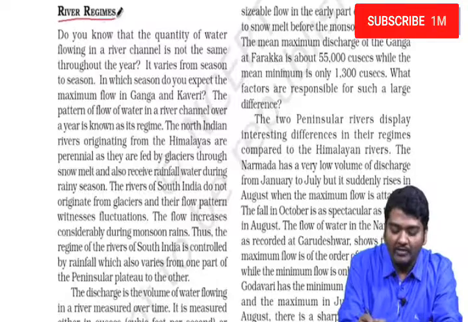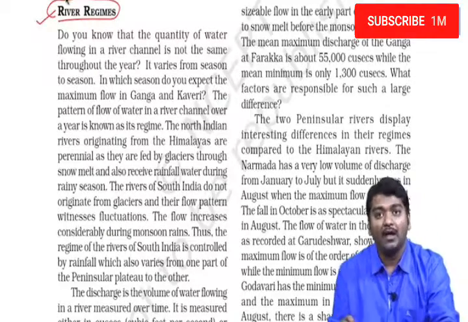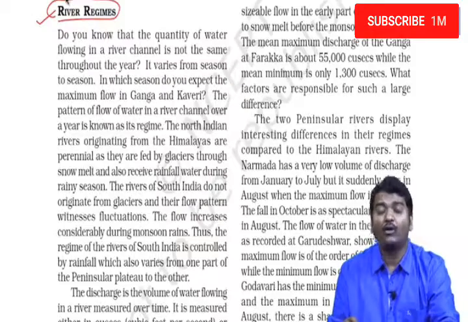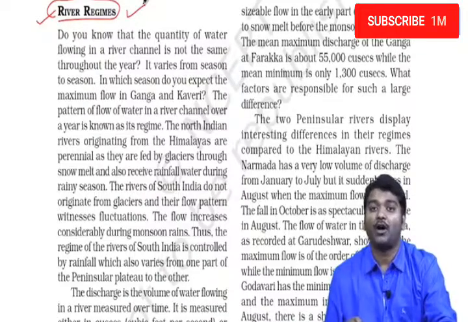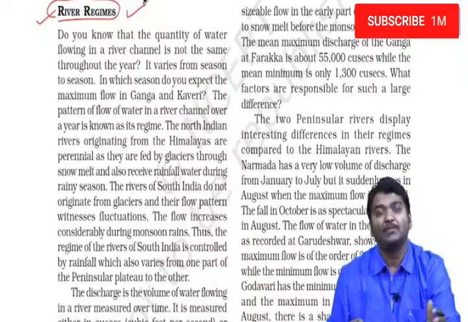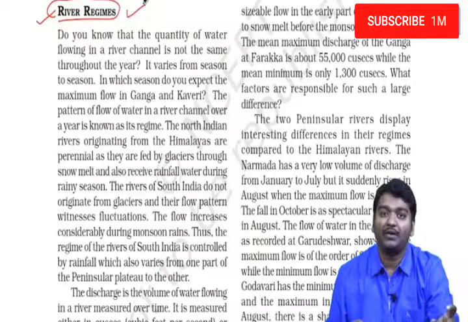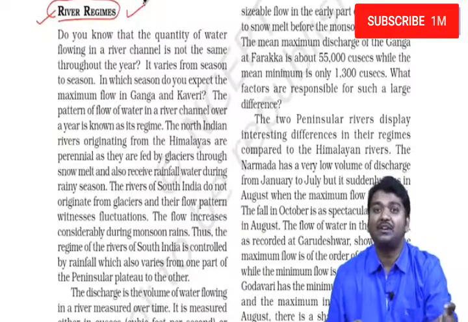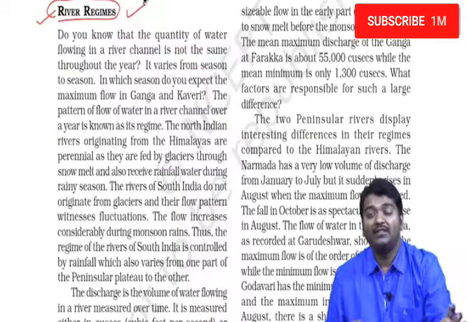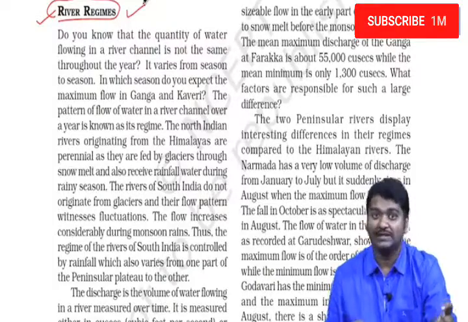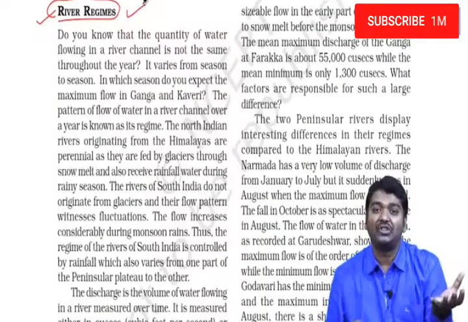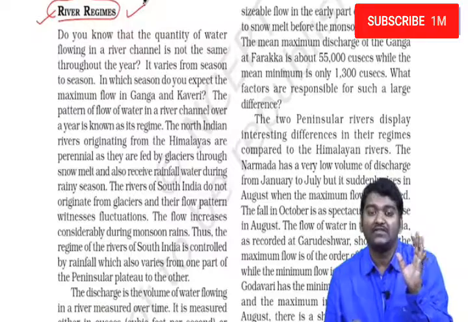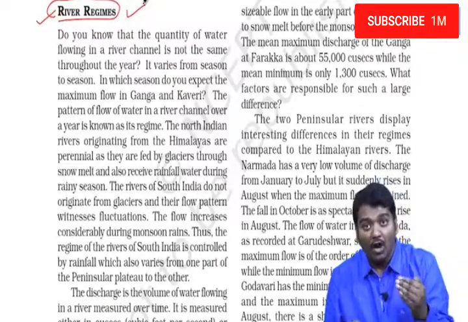Then they talk about river regimes. They may ask you directly a question about it. Here they say, how does the water level differ in different rivers? This is very, very important for us whenever we talk about issues between different states. For example, the Ganges water treaty between India and Bangladesh usually works in winter, when the rainfall is less, or in summer, again when rainfall is less and the water level reduces in the Ganga. When we talk about Kaveri, Godavari, Krishna, whenever the monsoon is there, there won't be any discussion about how much water has to be distributed. If not, it is important.